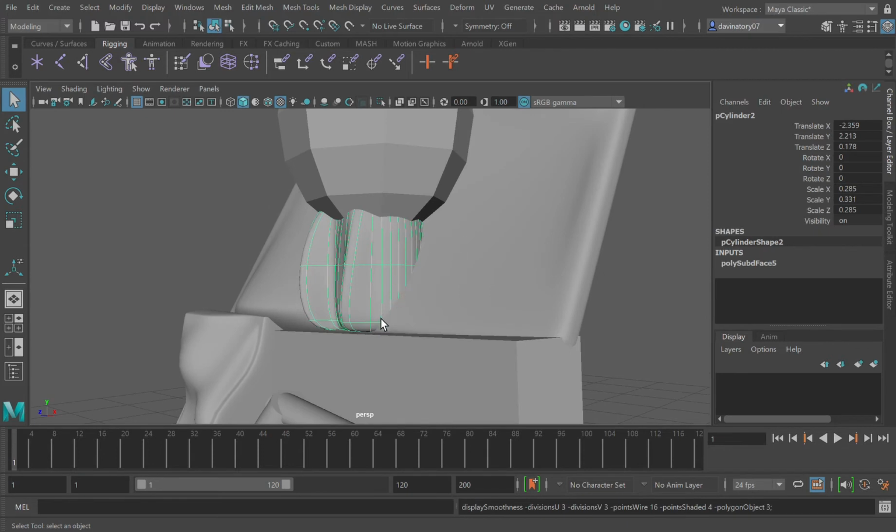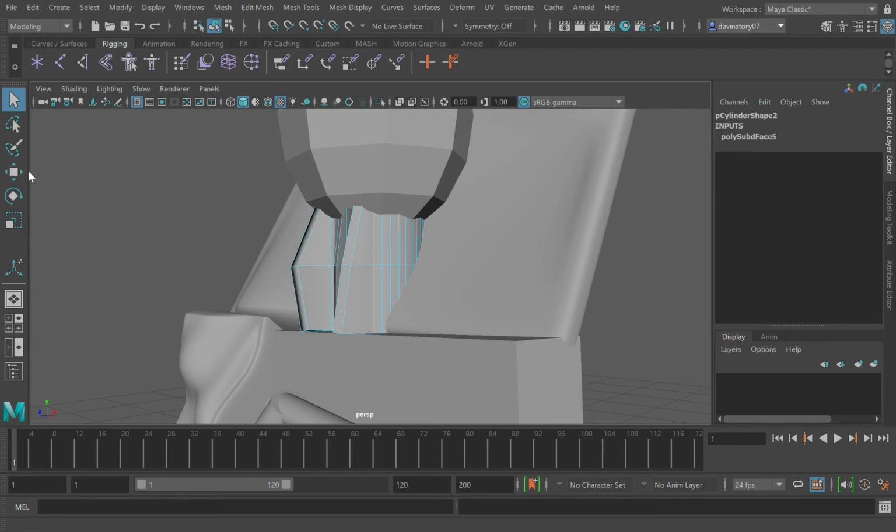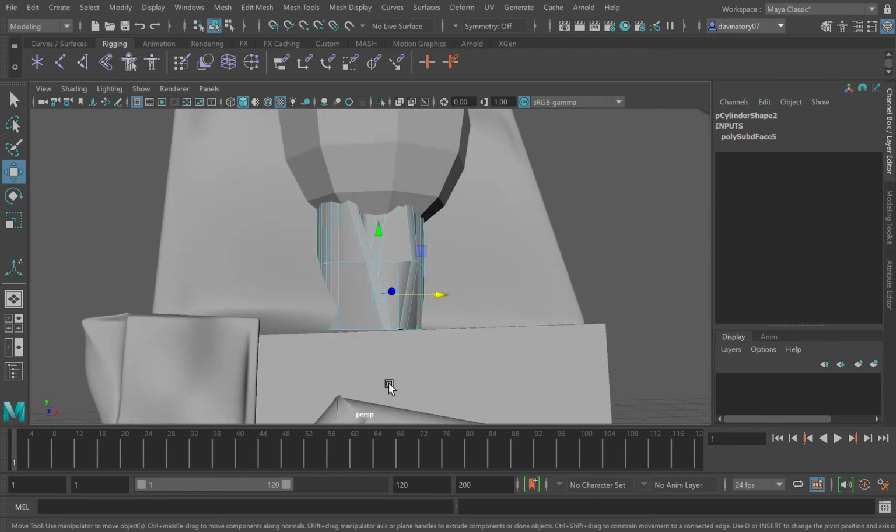Yeah, we could actually do something else here. We can actually take this and kind of just move it in so that we don't have a cluttered look. That's kind of what we're looking for.